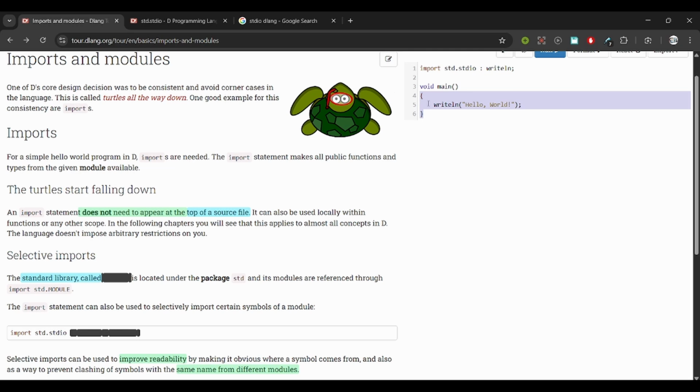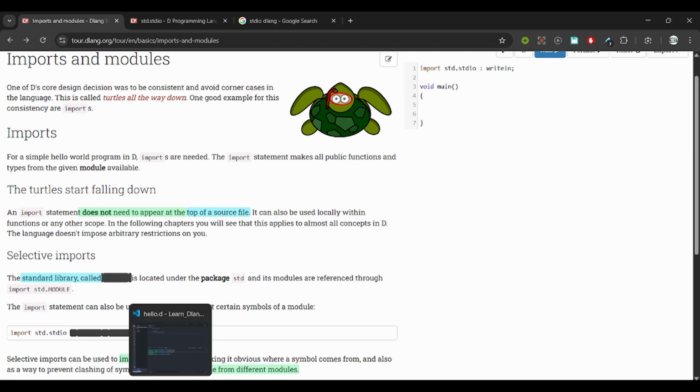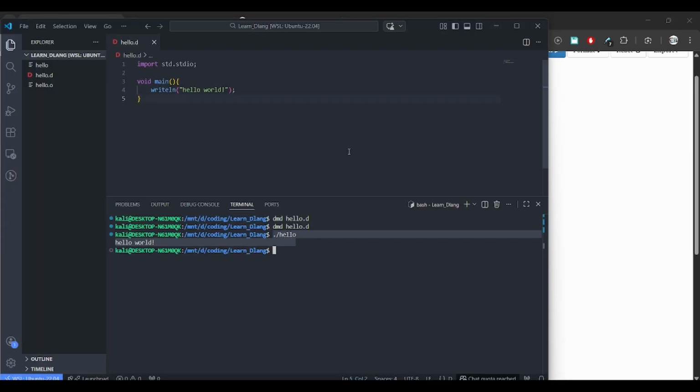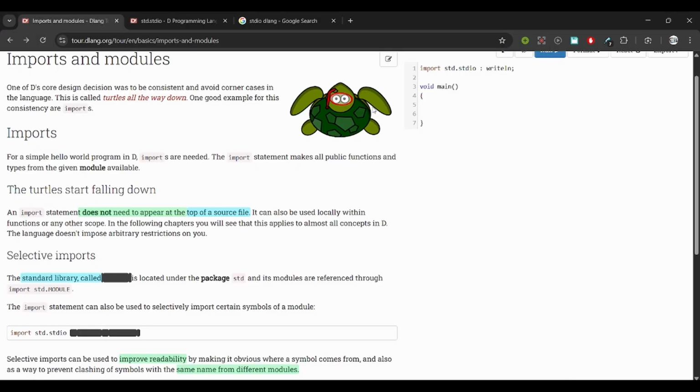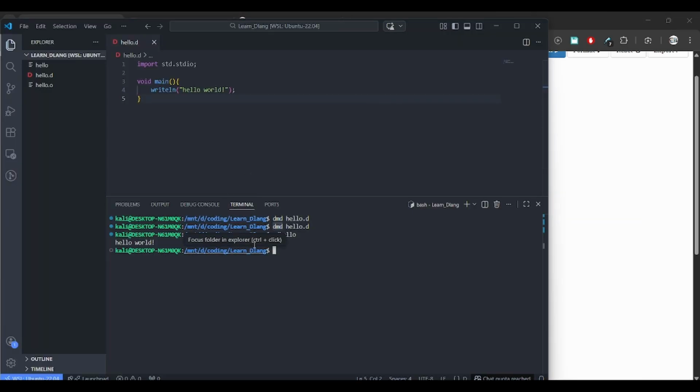But the disadvantage is you don't have any auto completion, which I obviously don't like as a lazy person, so I will use VS Code along the way. What you need is just to download the DMD package from their website. Here I have set up the DMD package in my WSL Ubuntu. I will run it from here.